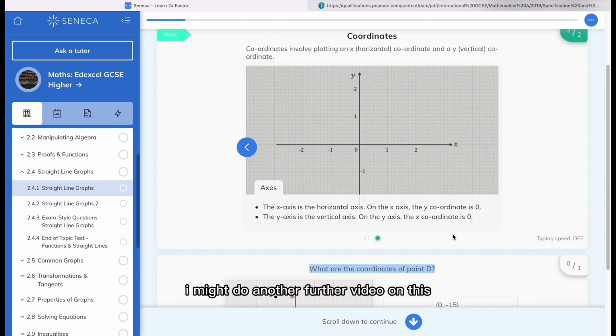I might do another video on this, but when it comes to using Seneca, this is a school name, which you can choose if you want to. If you just want to see the notes only, instead of going to a revision guide, the notes that they provide here are much better. I recommend it to a large extent, especially for your GCSEs. Then you've got notes and questions adapted to you. If you made some mistakes, it says 83% as my best score, it will adapt those questions toward me to challenge the ones I made a mistake in. And it shows your memory strength as well.